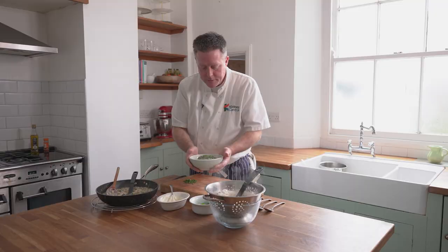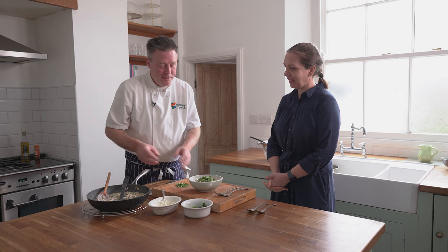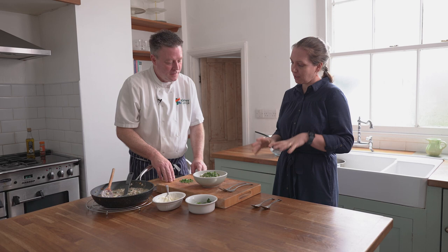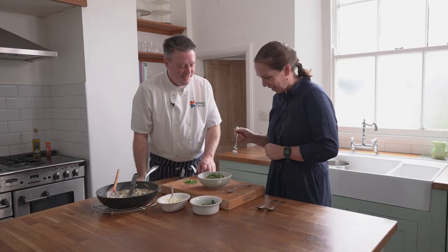I've just got to ask Laura, who's our dietitian keeping an eye on me today, to come in and try the dish. It always worries me a little bit when we use mushrooms because I know they're quite high in potassium, but spread out in the portions it's quite good. Mushrooms are — traditionally people avoid them if they're on a low potassium diet. But in this dish we haven't got anything else that's high in potassium — we haven't got potato, we haven't got tomato. So we've got the ability to add a few mushrooms, get that lovely flavour from it without having to worry too much about the overall potassium content being too high. Something different for people to have, and vegetarian friendly as well.